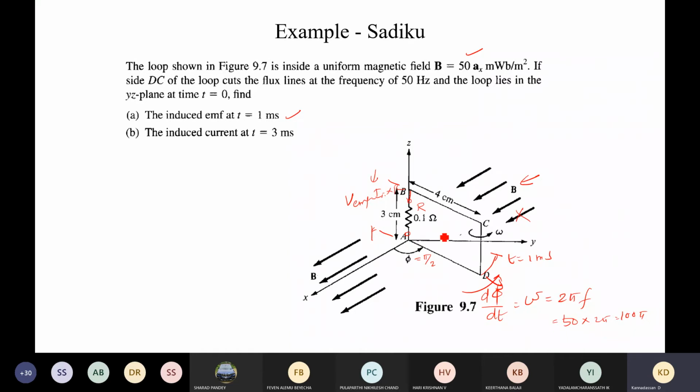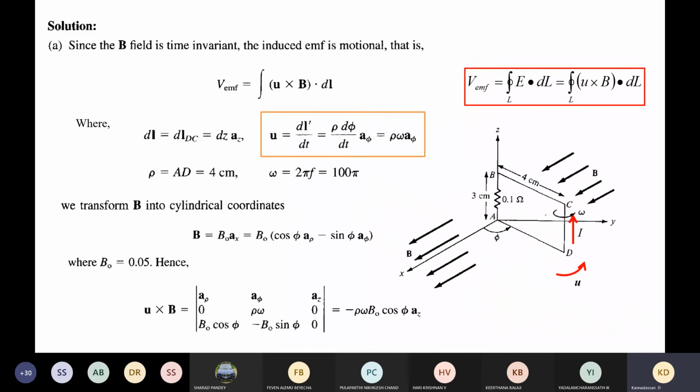Once we have calculated that, we can easily work it out for the whole rotation. With a frequency of 50 hertz, within about 100 milliseconds itself it will close the loop. So we can find the total current induced because of one full cycle. That is the overall objective. Let's see how to do that.